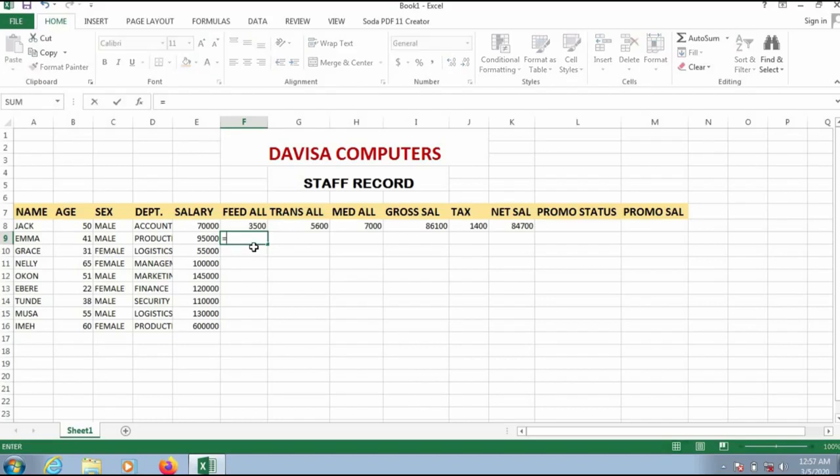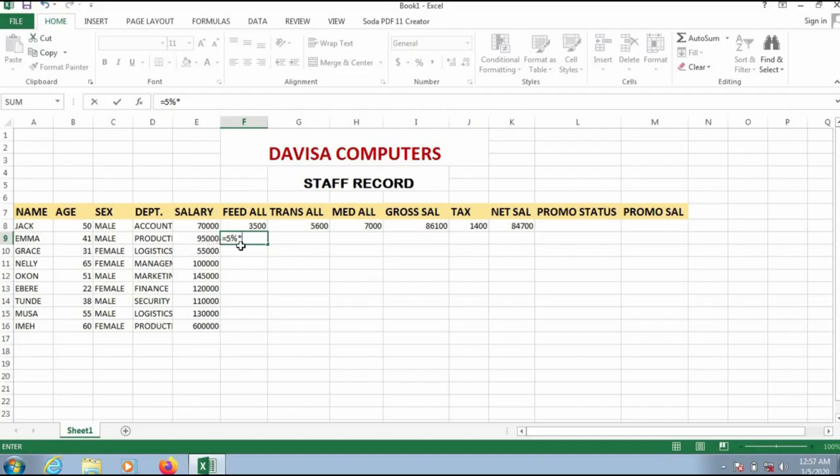So let's calculate for Ima. Equal to, please follow me if you don't understand the first calculation for Jack. This is 5% asterisk, for Ima it's 95,000, so it's going to be E9. Remember, Jack's salary is on E8, but Ima's salary is on E9.